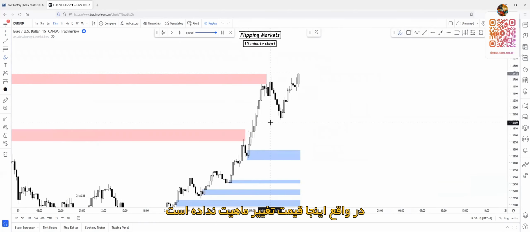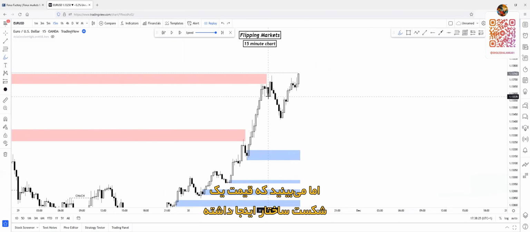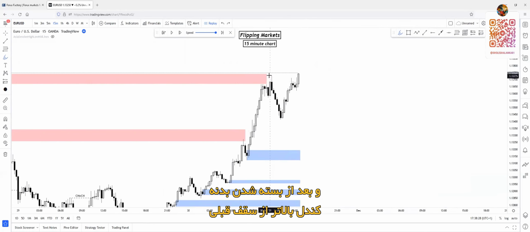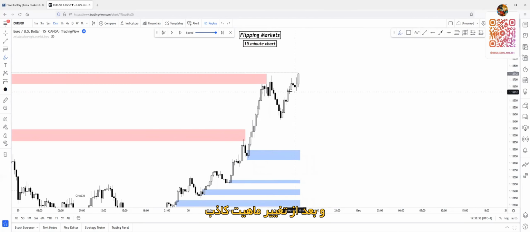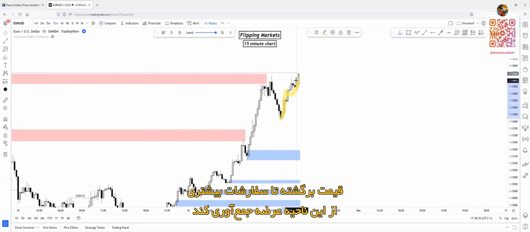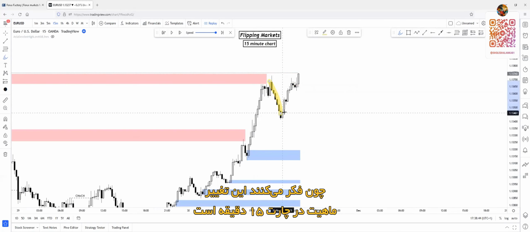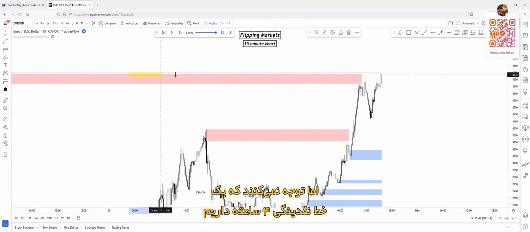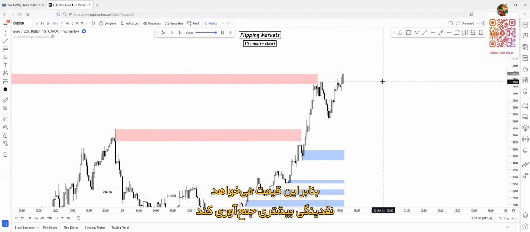As you can see, price didn't really change character here. I could call it a pullback instead of a change of character. But as you can see, price created a new high, a body break here. And after the body break and the wick above, it created a false change of character to the downside. And after the false change of character, it's coming back up to collect more orders on this zone, because just imagine how many sellers are opening positions on this wick, because they thought that this is a change of character on this 15-minute chart, but they didn't notice the 4-hour liquidity line above this supply zone, right? So the market is just collecting more liquidity to be swept.